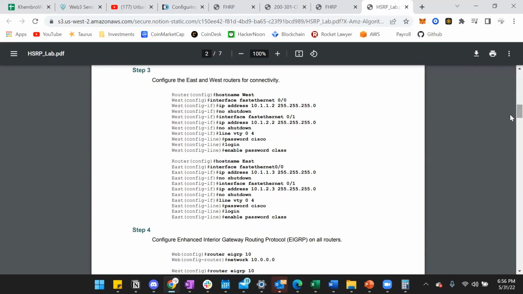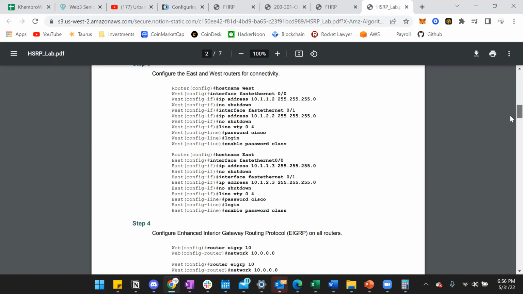These are things that at this point should be muscle memory. We've done these several times in our labs since we started. At least no shut, adding IP addresses, adding host names, configuring passwords, that should be second nature to you at this point.